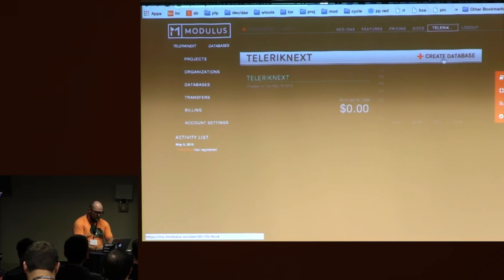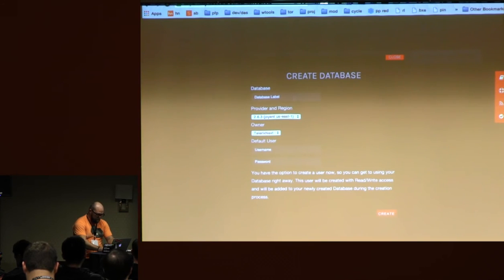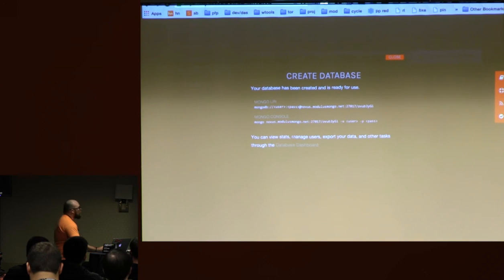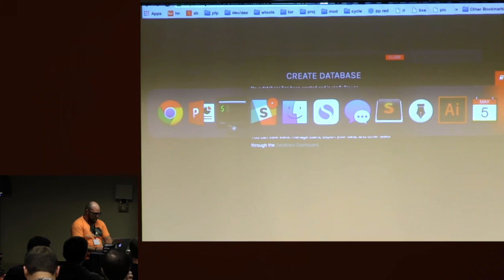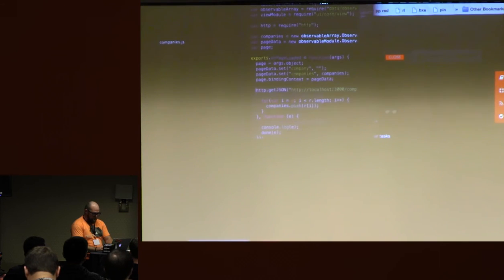I'm just going to set it up so I have it here. And here we're going to grab the connection string, which is what we're going to use inside of our application.